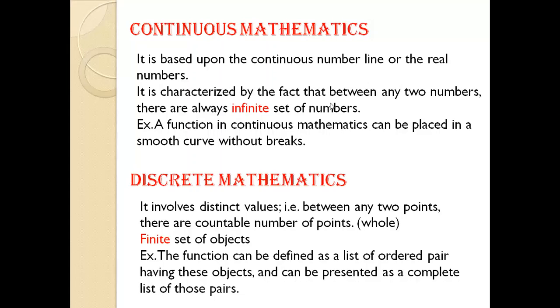So what is the difference between measuring and counting? The measuring function is used only for real numbers. That's why it is used in continuous mathematics. And the counting function is used only for whole numbers. That's why it is an example of discrete mathematics. Like consider 5 buffaloes. We count them, but we do not measure them. Like 5.5 buffalo, we do not say that, because the buffalo would be dead. That's why discrete mathematics takes countable numbers and continuous mathematics takes measuring numbers.